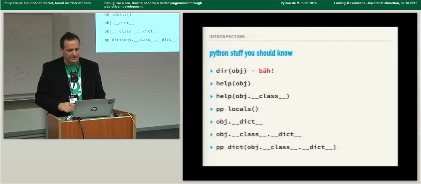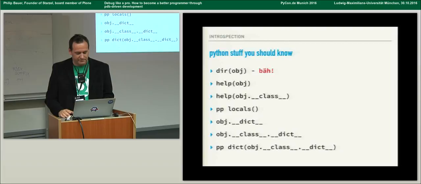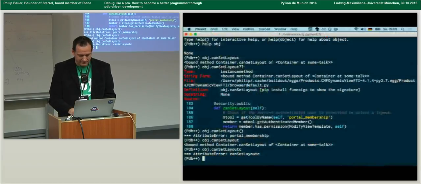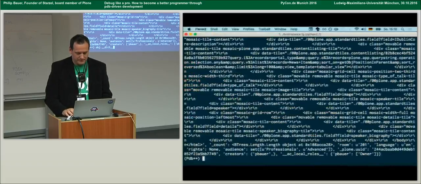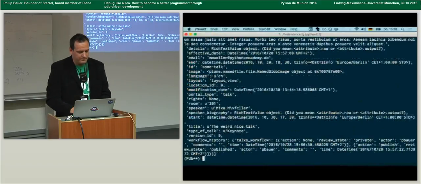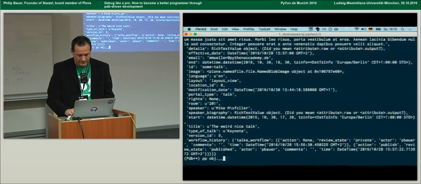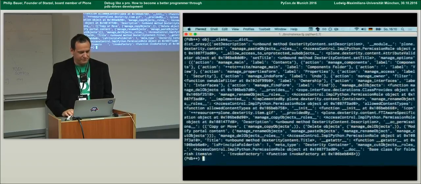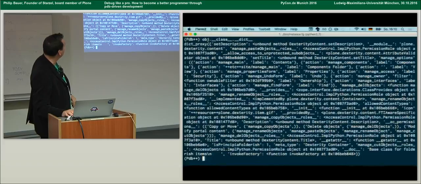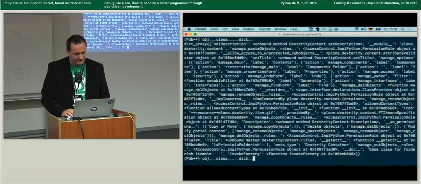If you have an object and you don't want to use the whole help thing because it's just way too much, there's something that is very rarely used as well. If I have a dict for my object, it shows me some information about the attributes. When I have my class, I also have a dict object, and that is a dict proxy. It has quite some more information, including all the methods that are only available on the real class and not its children.